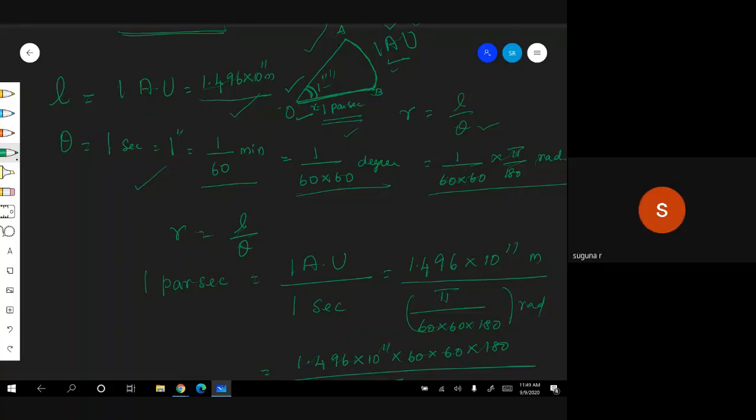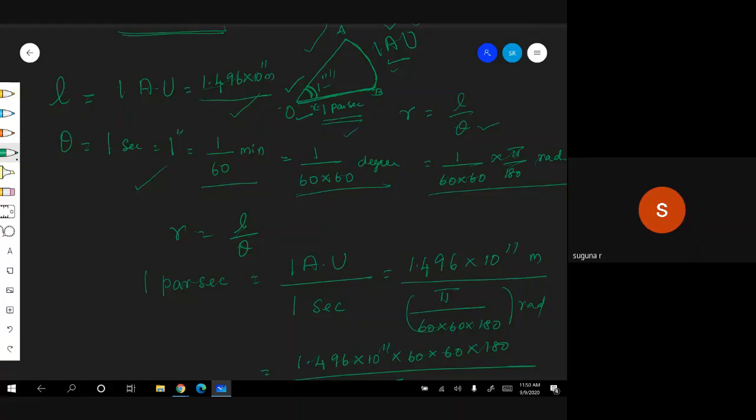Once again, what a confusing statement. Once again. Ma'am, 1 parsec is the radius of the circle at the center of which, at which means? At the center of which, its subtended angle. Which subtends? The arc. Important: an arc of length 1 astronomical unit subtends the angle of 1 second.